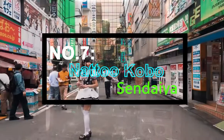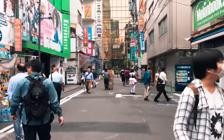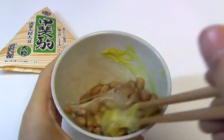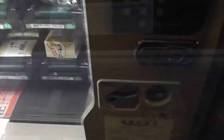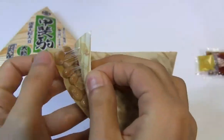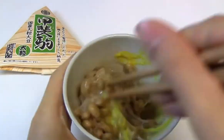They also provide bins on the side of the vending machine where you can discard peels. Number 7: Natto Kobo Sendaya. In Shimokitazawa, you will come across a vending machine that exclusively sells natto and related products. Japanese love the slimy fermented soybeans known as natto — a power-packed, nutrient-rich breakfast. Head to Ikijiryohashi station and grab a pack at this vending machine located in front of the natto specialty shop. Natto costs only $1.71 for three boxes and is an excellent food for vegetarians, coming with packages of sauce containing katsuobushi, which is bonito fish stock.